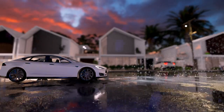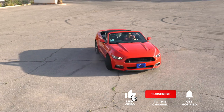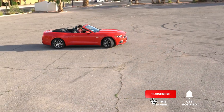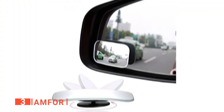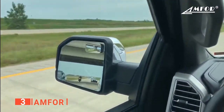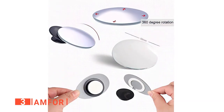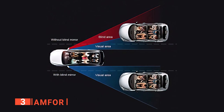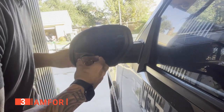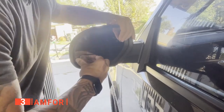Still haven't found a blind spot mirror that meets your needs? Well, keep watching because we have more lined up for you. The third product on this list is the Amper. This unit is equipped with super strong 3M adhesive, which helps you not worry about it falling off or tearing off without leaving marks. A small adjustable swivel mounting bracket makes installation easy and offers better visibility, maximizing your view with a wide angle. You can also press down hard when the mirror is stuck to the black pivot base, which is firmly attached, and it will not fall down from the pivot base.